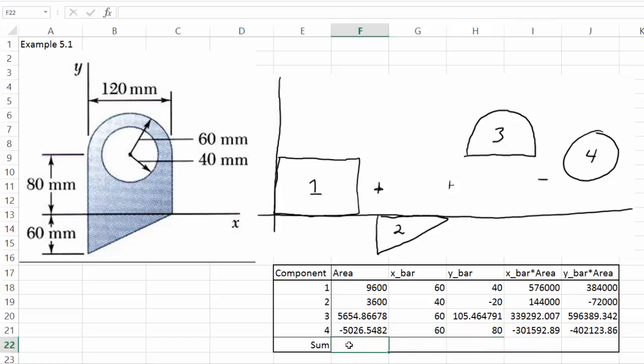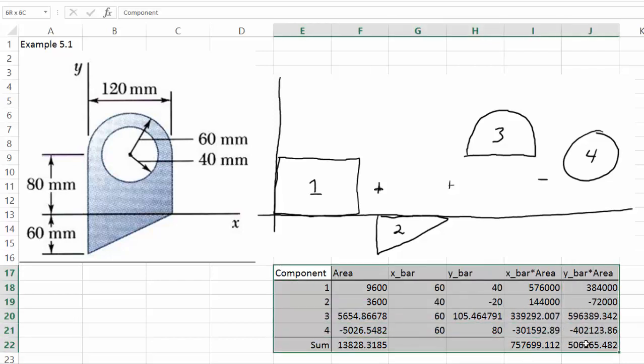Now we need to do the sum. So this needs to be the sum of this stuff, and we need all the sums of these different values. Just for clarity's sake, I can get rid of those two so no one gets hung up on things that are unimportant. Okay, and so there we have that table. I'm going to copy and paste this table and go back to the other software.